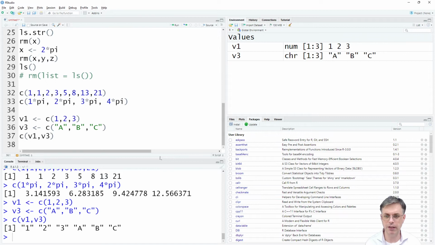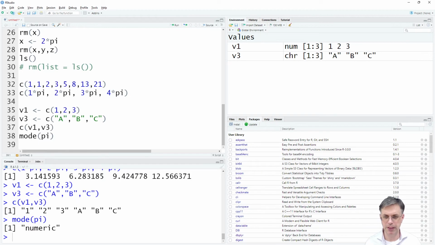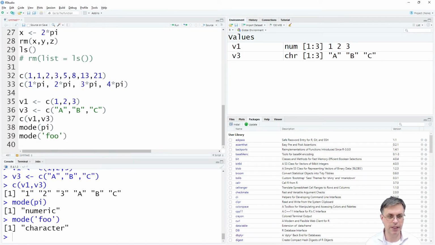Okay, now technically speaking, 2 data elements can coexist in a vector only if they have the same mode. So mode of pi is numeric, you see, and mode of foo is this time character.